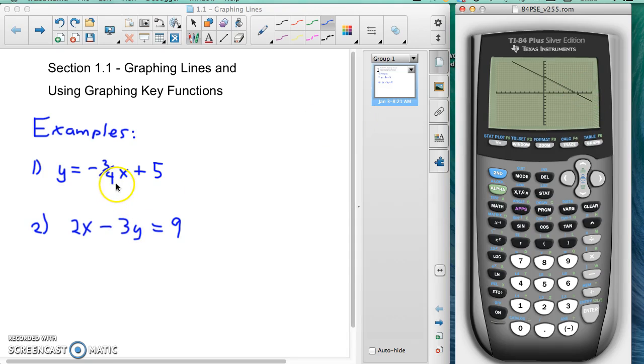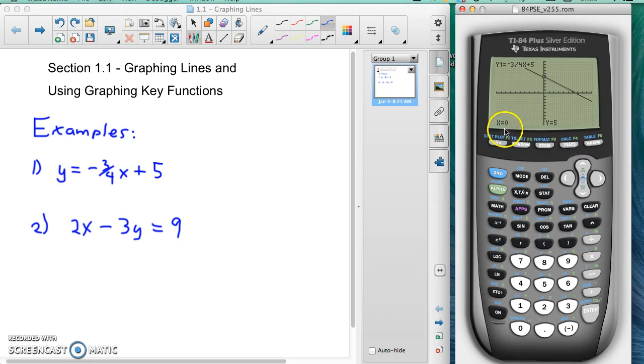So the graph of negative 3/4 x plus 5 is a line. So it's going to go through there. Now we can use some keys, like the trace button, which will allow us to trace along the graph. This calculator uses pixels for its screen, so it's going to be kind of jumpy as it goes right and left. They're not going to be nice answers here for x and y because of the way the number of pixels are given based upon how big the screen is set up. So each time we do that, it's going to be a little messier.